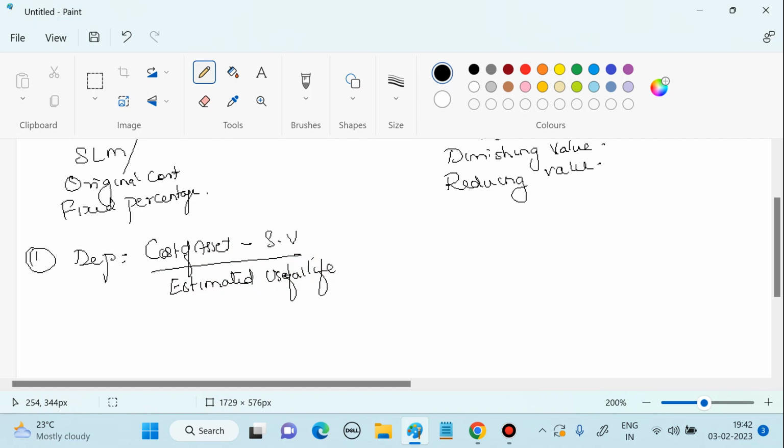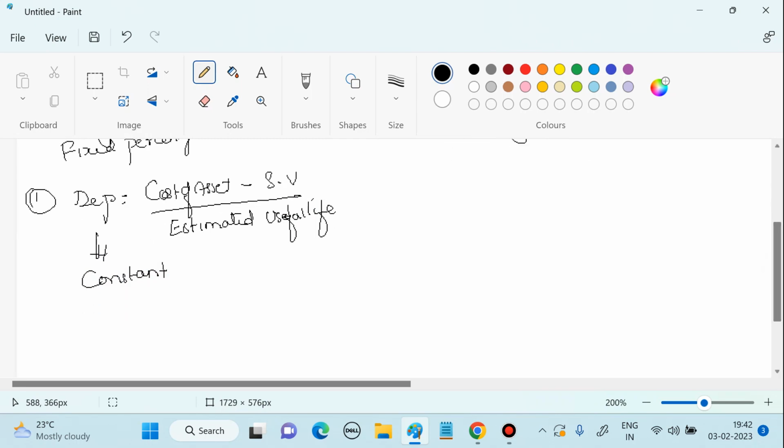So this is how we'll calculate the depreciation for it. And this amount of depreciation is going to be constant year after year. Same amount of depreciation will be charged. So suppose the value of an asset is 1,10,000. You expect 10,000 as a scrap value at the end of its useful life, and 10 years is the useful life. Then 10,000 is the amount of depreciation which has to be provided for every year for the next 10 years, so that at the end of 10 years, only 10,000 would be left, which would be the scrap value. Got that?